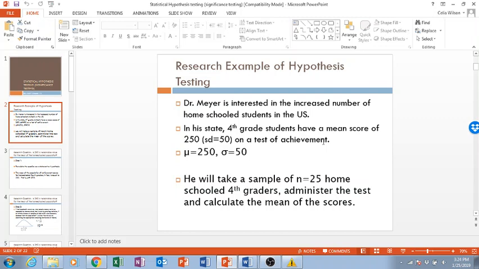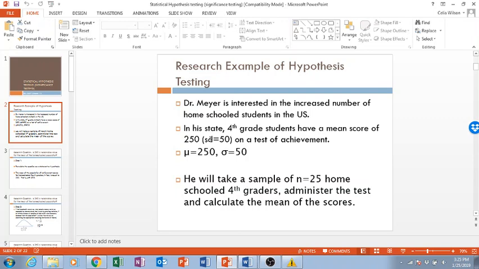achievement. All right, so think about our table a minute ago. A Z-test is going to work for this because we know the population mean and the population standard deviation, and here it is noted. Remember how we talked about a couple of lessons ago that when you have a population mean, it's not X bar anymore, it's mu. And then the population standard deviation is 50. So we have the sigma symbol, not the standard deviation as it is incorrectly noted here.